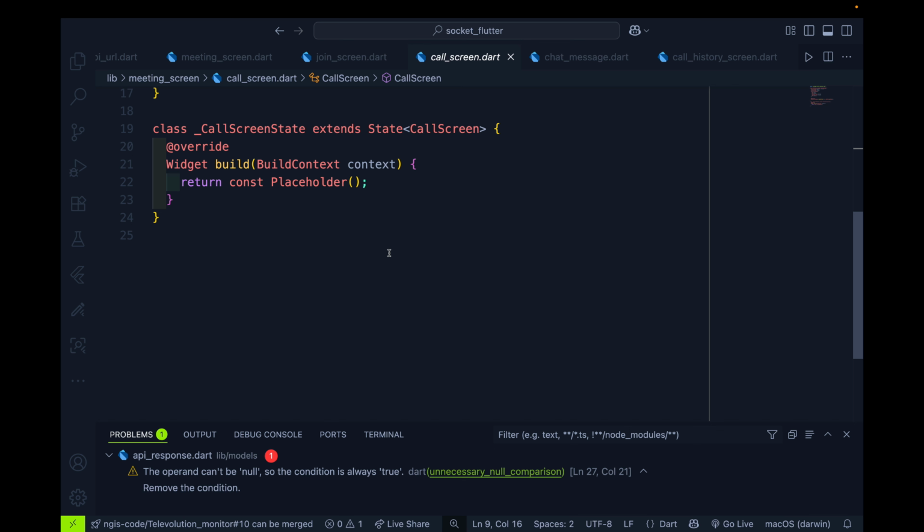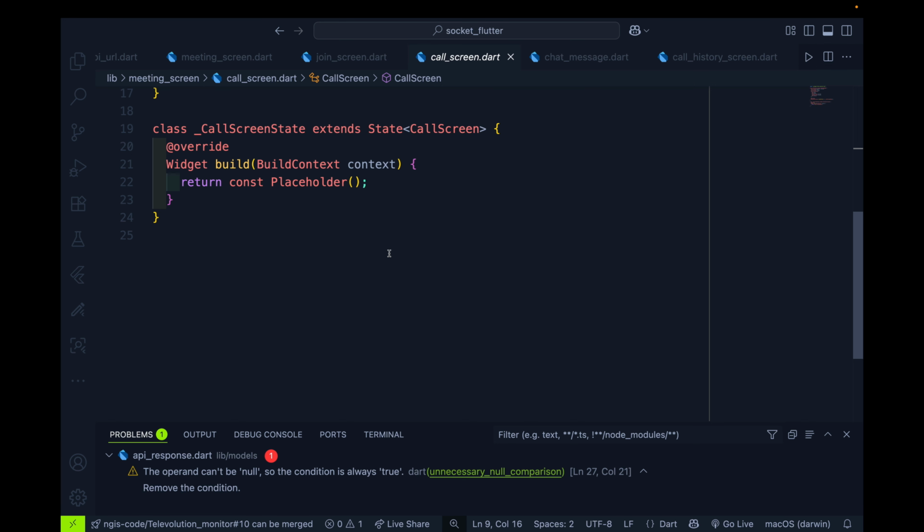Let's start creating our call screen. So let's get started. What a call screen will do, we will have a share screen and multiple aspects of those in this call screen. Let's say we will have a call and disconnect and multiple other steps. So what we are going to have, we are going to have a socket first, like an instance of a socket.